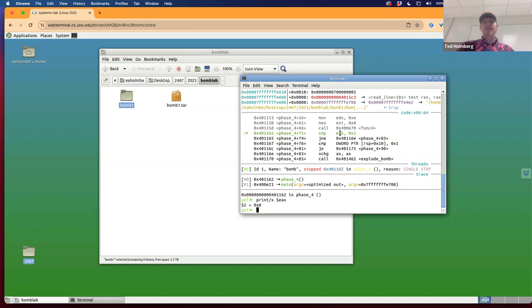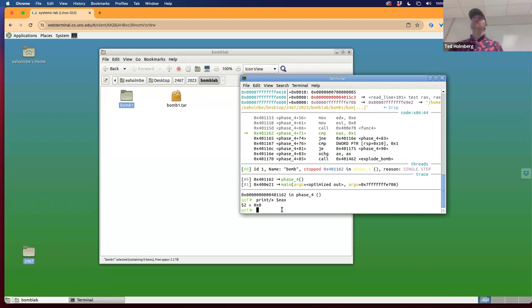Okay, so we're comparing 0 then to 1, and we're going to jump, if not equal, to 83, which is an exchange on AX and AX, but then leads immediately after that to an explode bomb. So the initial jump is not awful, but when you look at the next line, you're like, okay, that's not good. It looks like what we're going to want to do is not take this jump, do this other comparison, and then jump to the thing that's after this explode bomb, which is going to be 90, which is going to be after 85. So this is one of the jumps we don't want to take.